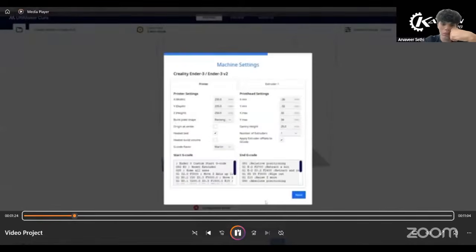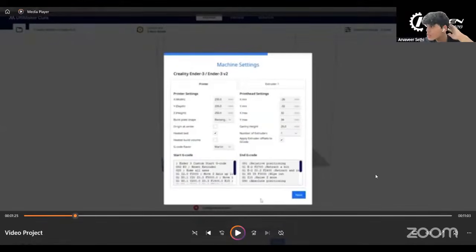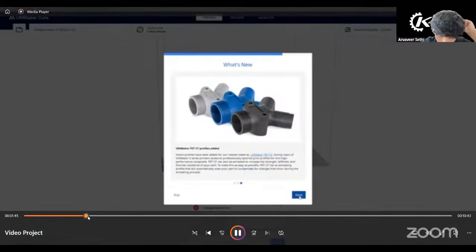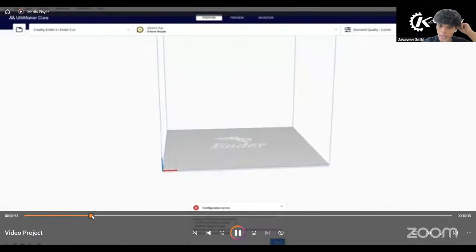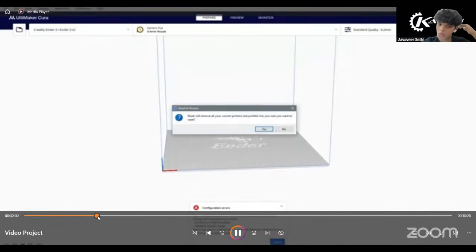Now here are the machine settings. I can decide what the printer settings are going to be, what the X and Y axis dimensions of my drawing and of my STL file are, and what the print load settings are and everything. So other than the machine settings, next you can see what updates Cura has had, which is not necessary. So this is how it's going to look. It says Ender down here for now, but it really depends on what kind of printer you have and what the base plate of that printer is.